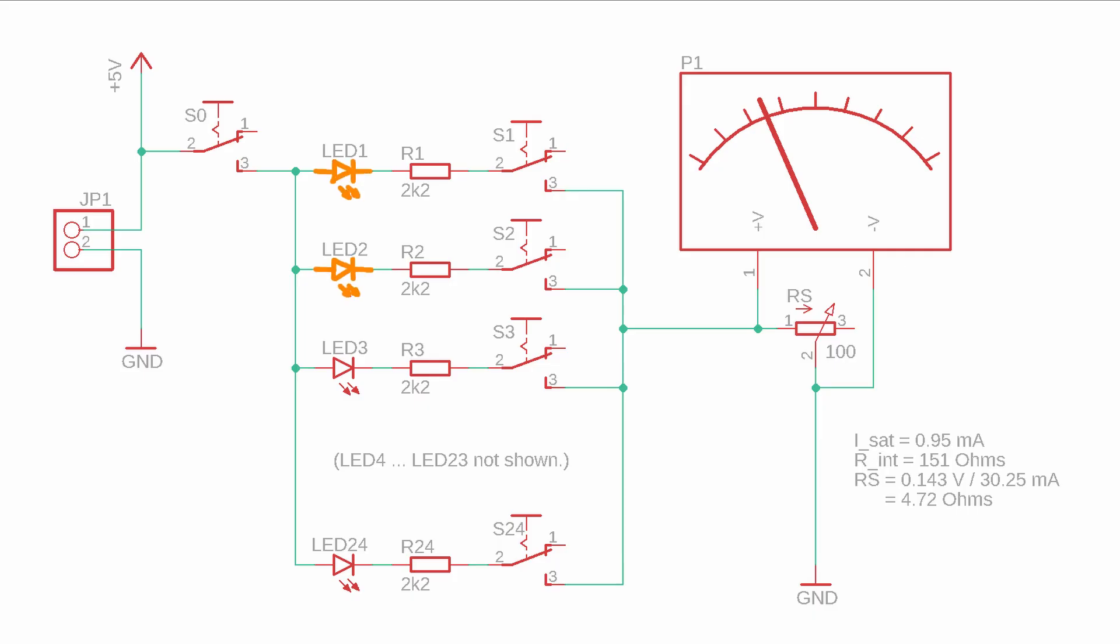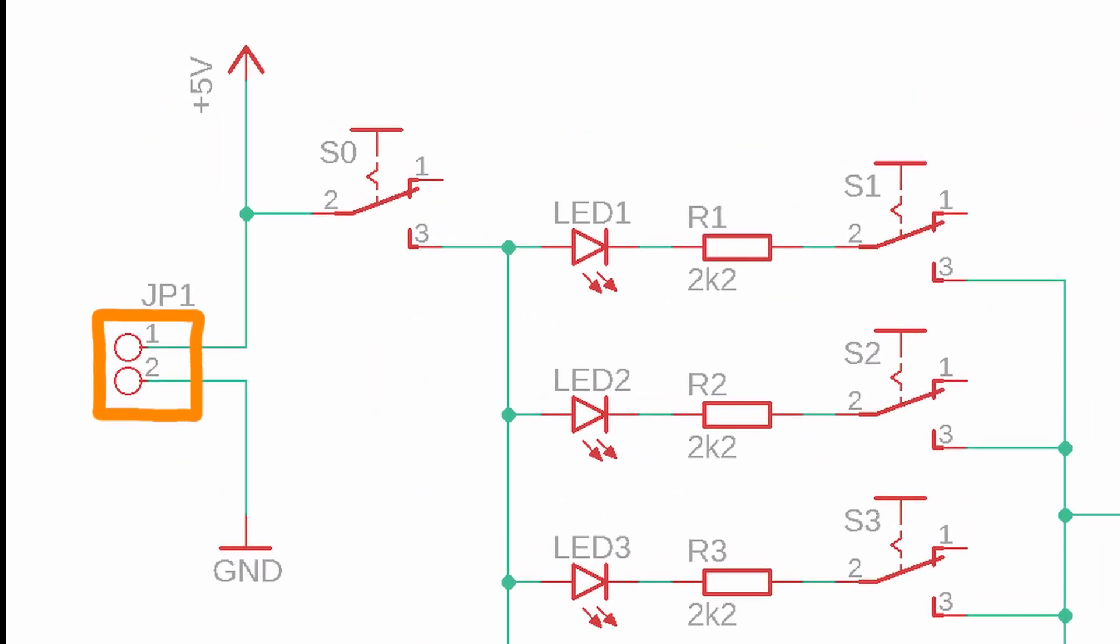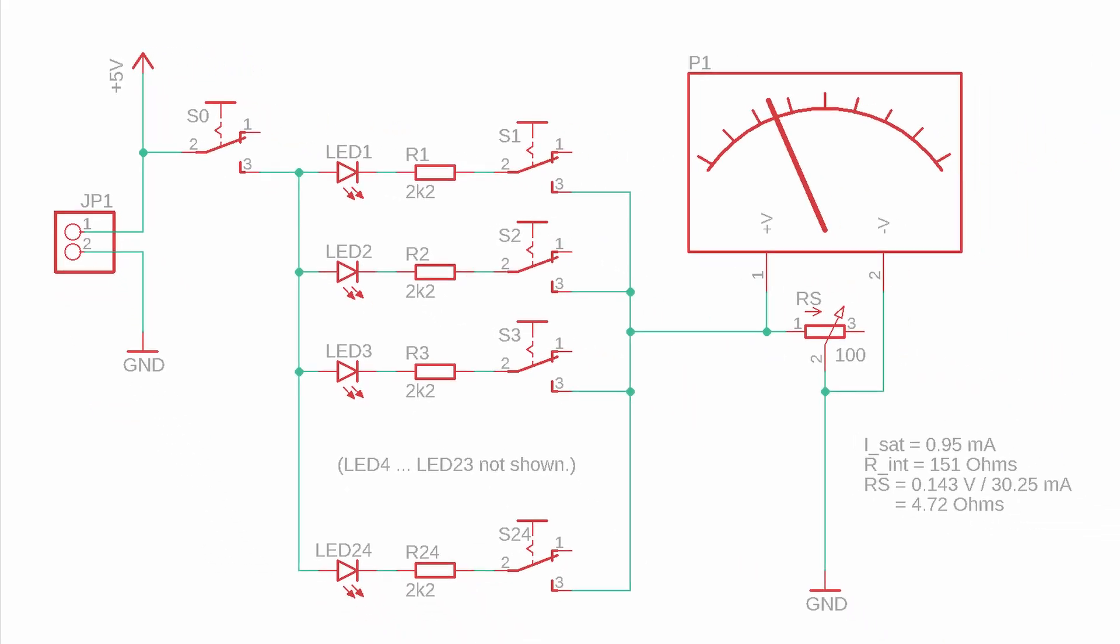And with that out of the way, let's have a look at the schematic. So we can now imagine that we place all our LEDs in parallel, each one with a separate switch and resistor so that we can turn them on and off one by one. This here on the left is the power adapter where our 5V come from and this switch here is our main on off switch. And for simplicity, I'm only showing 4 LEDs here but you get the idea. And actually I will only use 24 LEDs today because I want to use this as a Christmas calendar, but the principle is exactly the same if you want to use 30 or 31 LEDs because the total current still increases by roughly 1.3mA per LED.